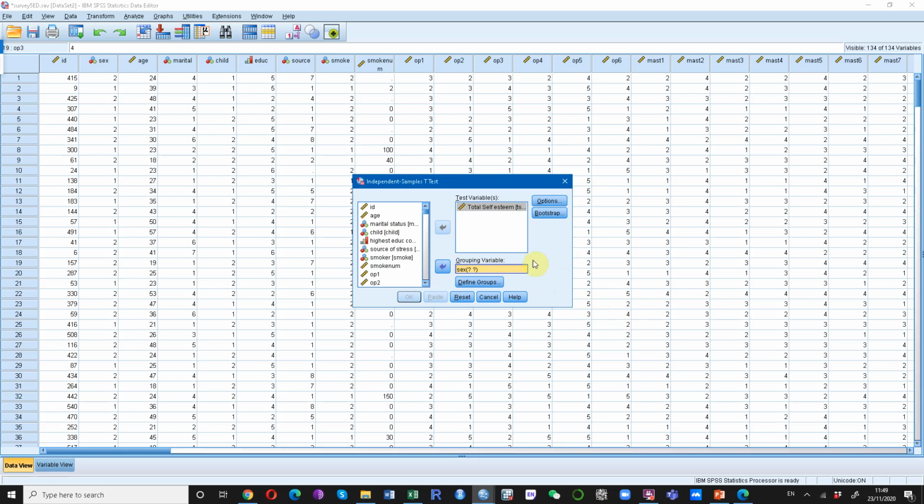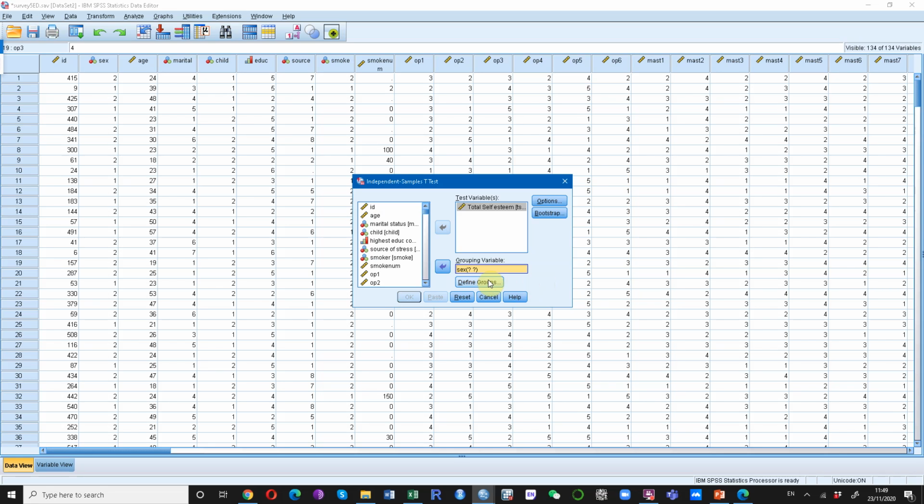As soon as you put gender into the right-hand side box, grouping variables, you notice that there are two question marks. Why are there two question marks? If you just ignore it, you won't be able to run. See, I can't even click on that OK button. It's because this is one way that SPSS reminds you only two categorical groups are allowed for a t-test. Otherwise, it's an ANOVA test.